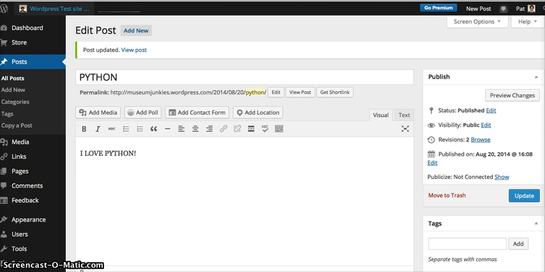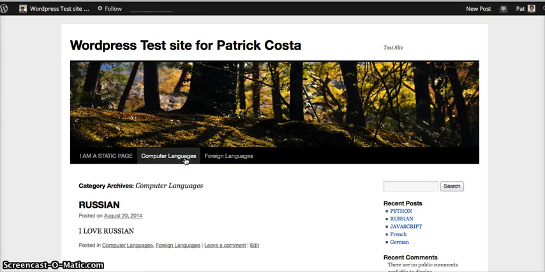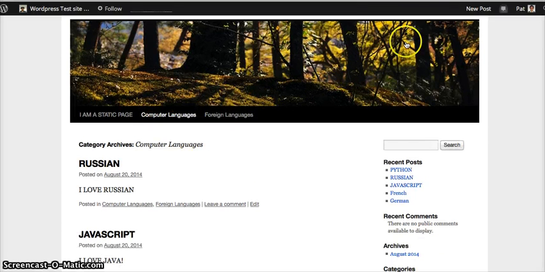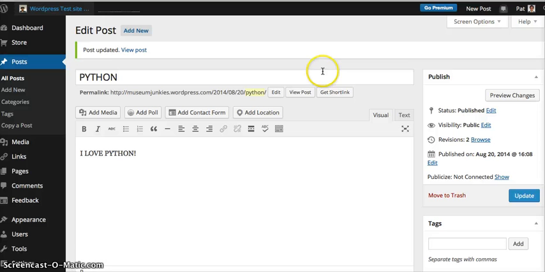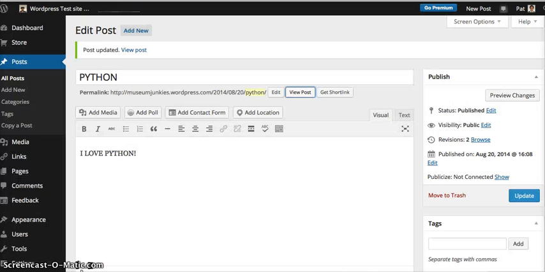So we'll click over here. You'll notice there's no cooking or food up here. We'll click on these pages, and the word Python just doesn't show up because it's not included in these pages. That doesn't mean the post doesn't exist, because it does. It's just not connected anywhere, because you can view posts right in here. And the post exists, and you can use this as a link to transfer stuff around.